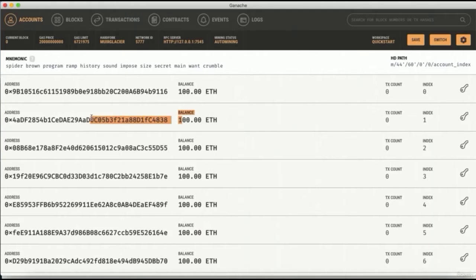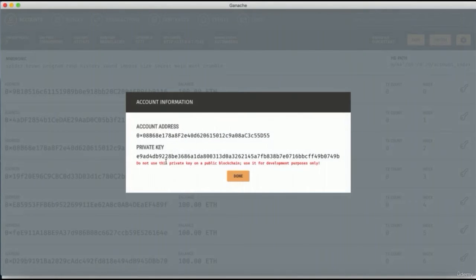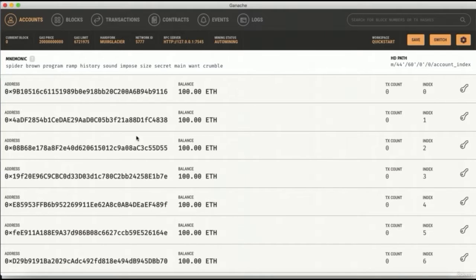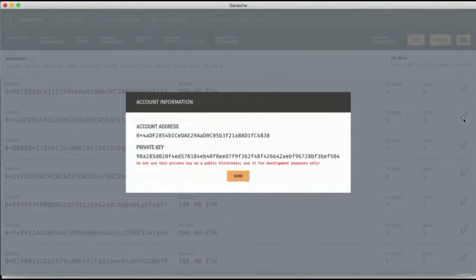We're going to use this actively, right? Because we're going to go into the perspective of the customer and constantly check to see that transactions work. So in order to grab this account, we see an index here, and this actually has our private keys. We always want to keep these hidden because they're private keys. In this case, it doesn't really matter because it's just test ether. But if this was real ether, you never want to show this information. So I'm going to grab the private key code over here. I'm going to copy it from the second account.